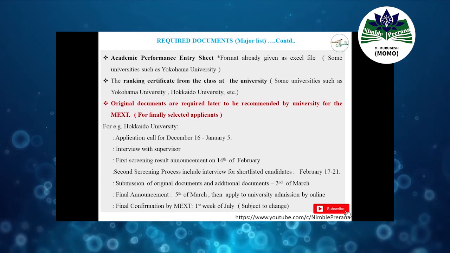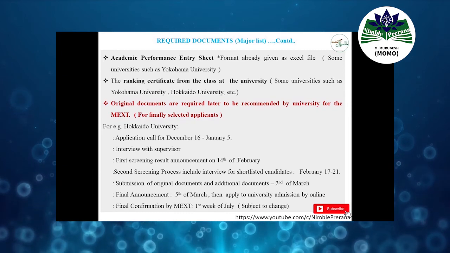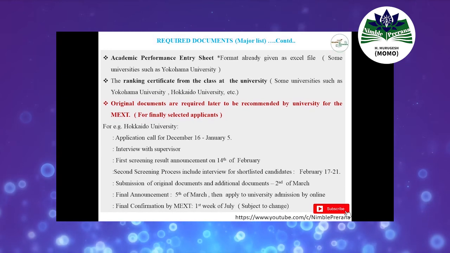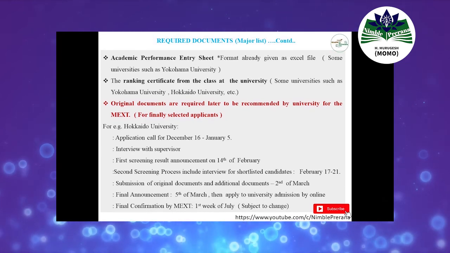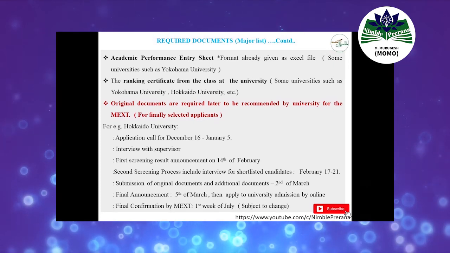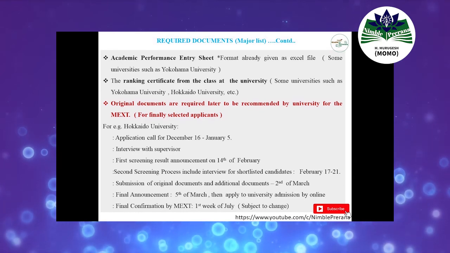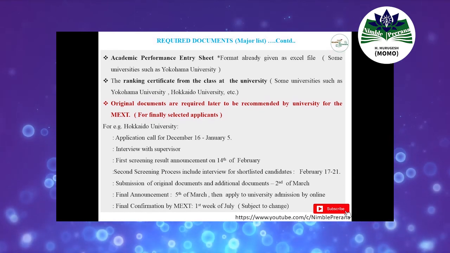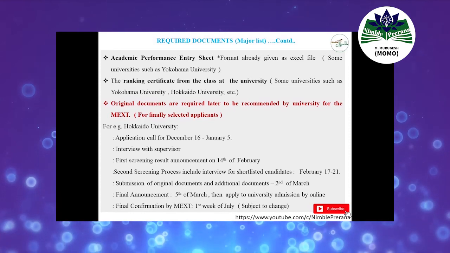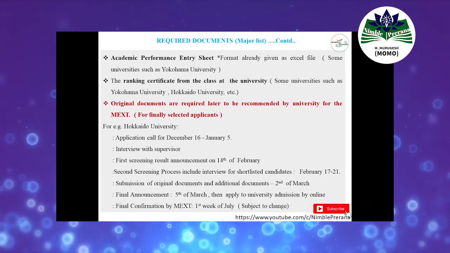So in my case, I applied to Hokkaido University. They call for scholarship applications from the 16th of December to the 5th of January. During this time, I need to submit the MEXT form and also the online form. And I also have an interview with my supervisor. There is no fixed time for that interview because most Japanese sensei are very busy, so they only conduct the interview briefly.